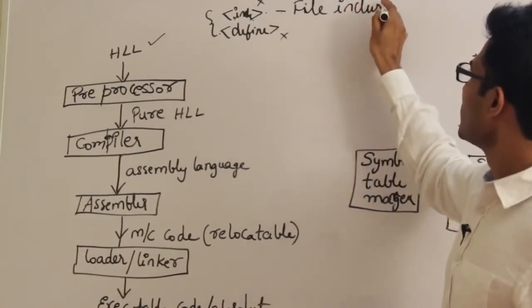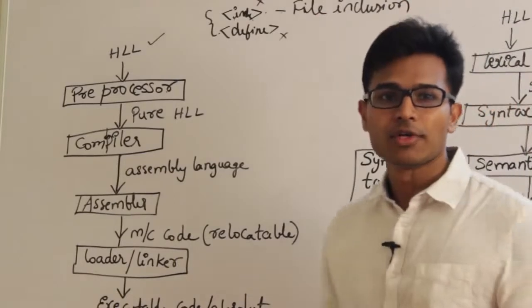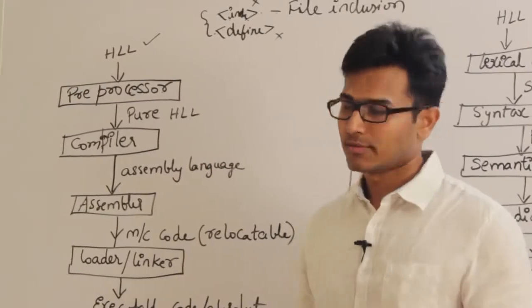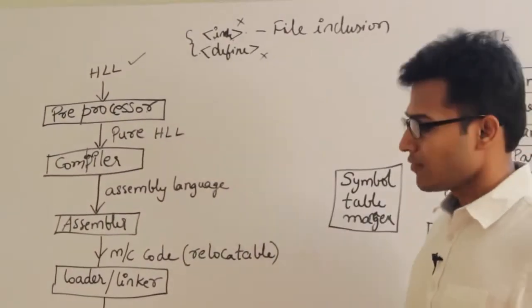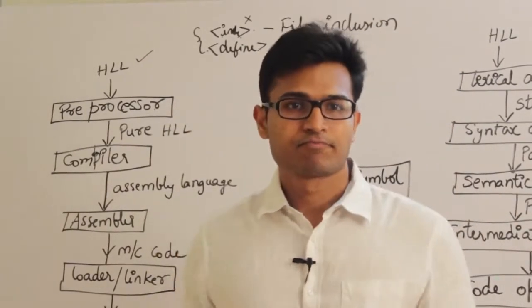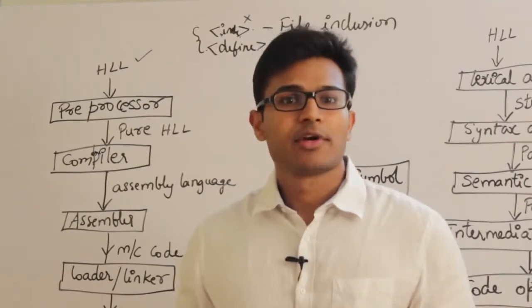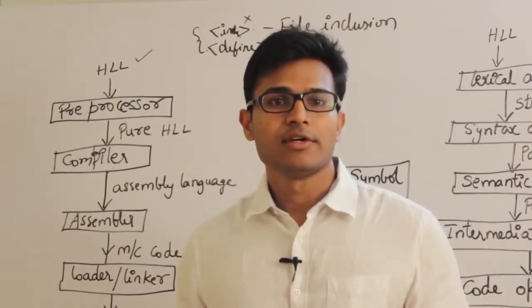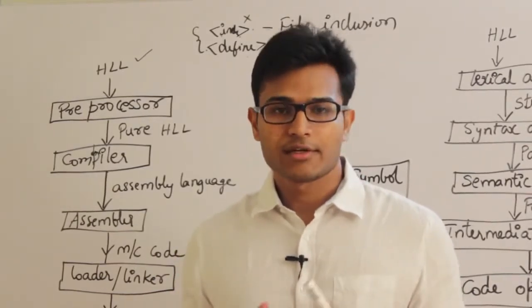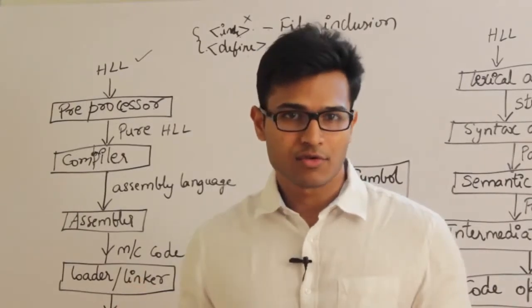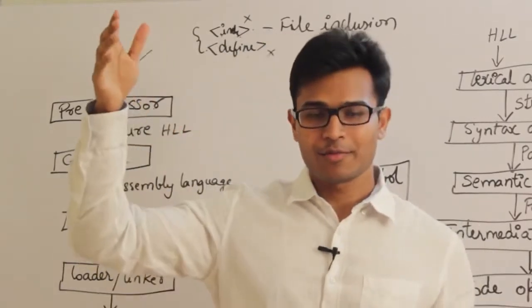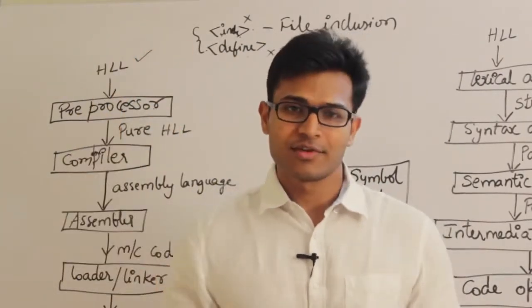File inclusion means whatever file you want to include, the preprocessor is going to substitute that entire file in your source program. Okay, and the second one is hash define. For example, sometimes you might have to define a constant and you don't want to write its name. Let me tell you an example. In some programs we might need the value interest provided by the bank, and the interest is variable, right? It is a constant, but then it is a variable. Therefore, if anywhere the interest has to be changed, you cannot go to the program and manually change all the places where the interest is.